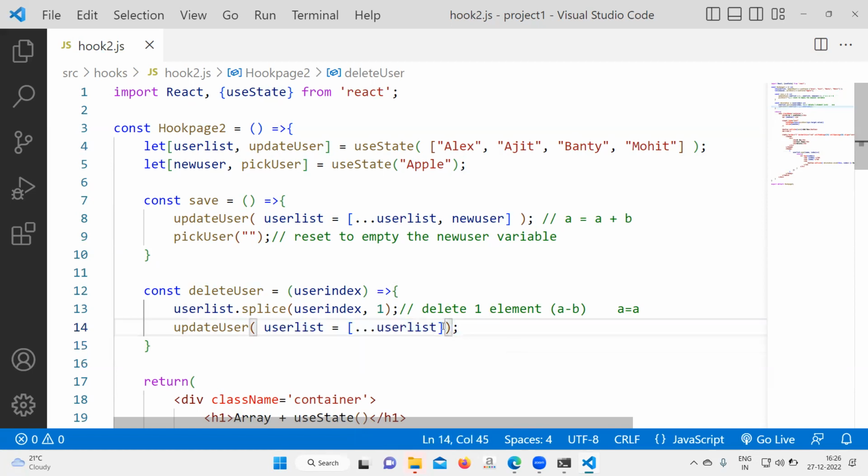I will also try without a spread operator, but first to try the syntax, it should work. Try other syntax also. So let me delete the first one. I'll delete Ajit.